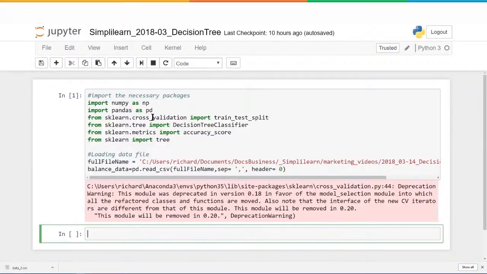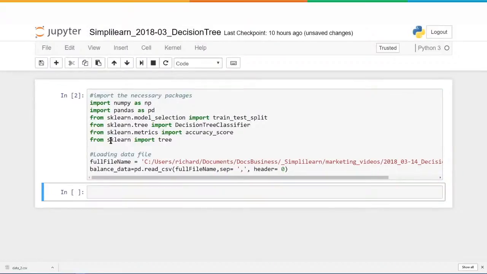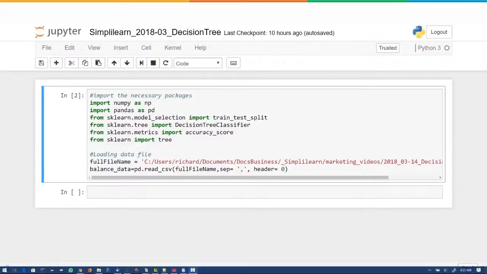So if we go up here, we have sklearn.cross-validation. And if you research this and go to the sklearn site, you'll find out that you can just swap it right in there with model selection. And when I run it again, that removes the warning. What they've done is they've had two different developers develop it in two different branches. And then they decided to keep one of those and eventually get rid of the other one. That's all that is, and very easy and quick to fix.